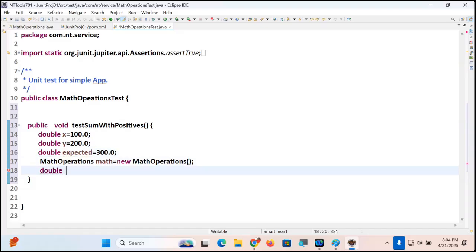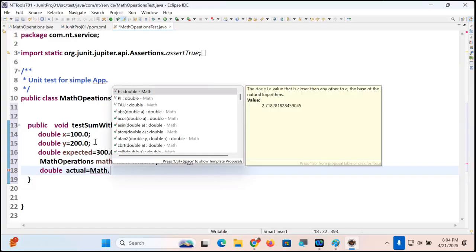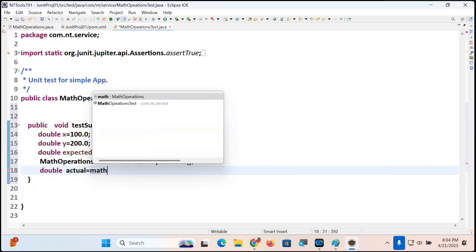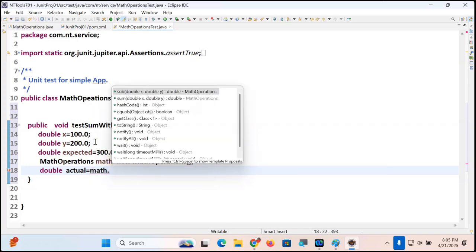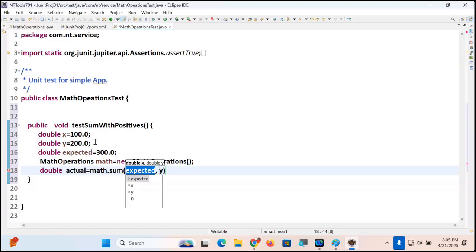Then double actual is equal to math dot sum of x comma y.